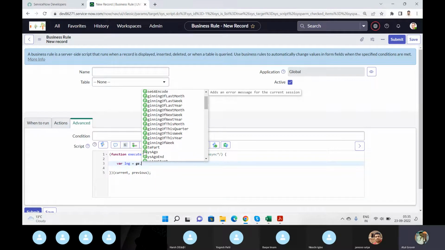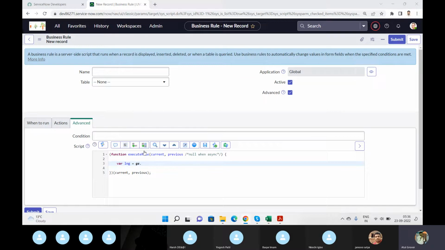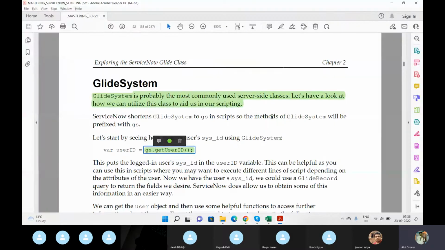Because GS stands for GlideSystem. And what is the purpose of this? If you want to fetch some records from the system, then we use GlideSystem.